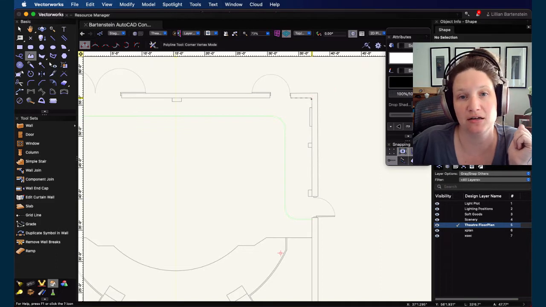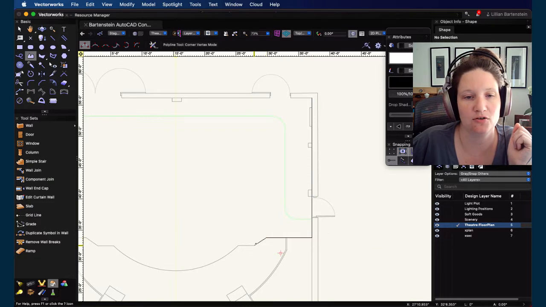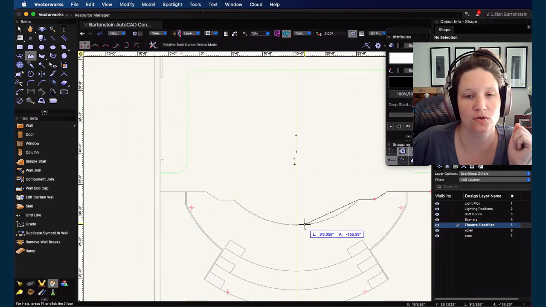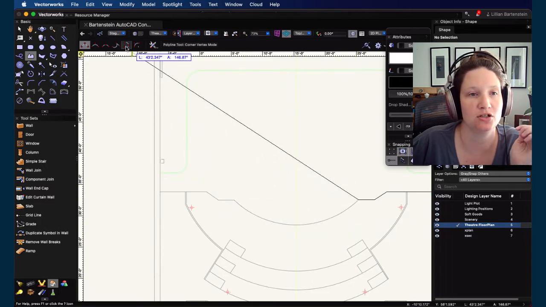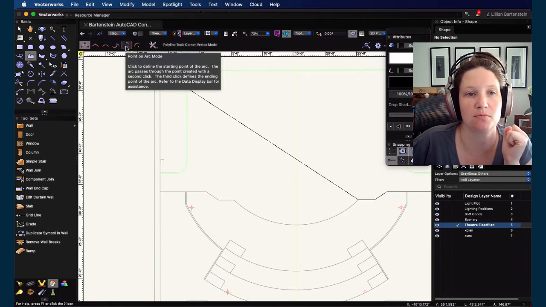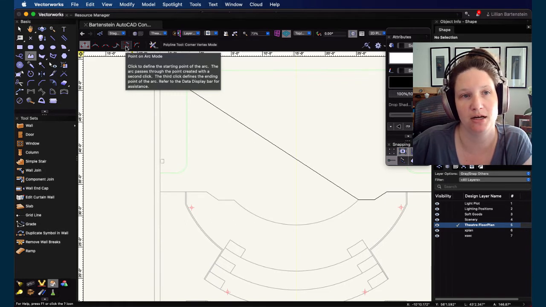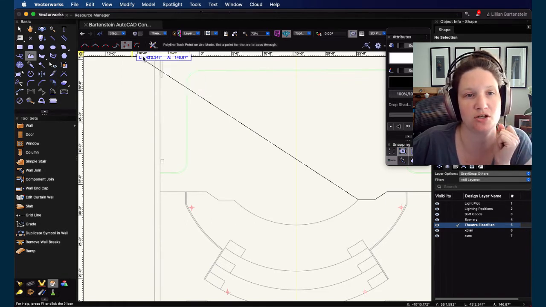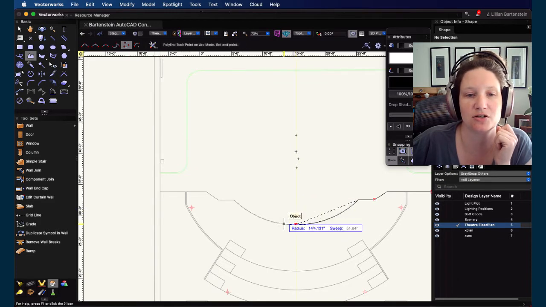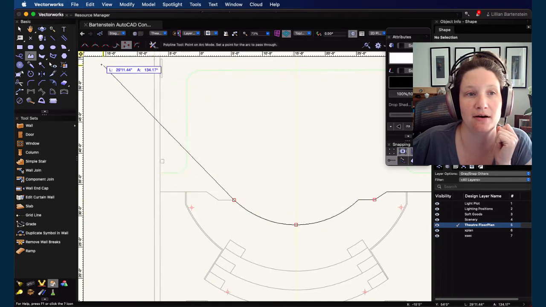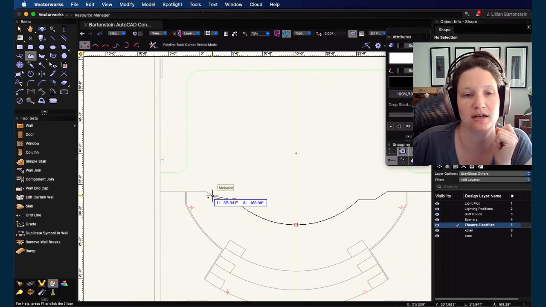So now I just click to connect dots, okay? So that's my first click. I'm tracing over this line. When I get to a point here, which has an arc, I'm gonna switch to a different mode, okay? I'm gonna switch to this one right here, which is the point on arc mode, where we have our starting point, we pick the point that it passes through, and then we pick our ending point. And in this case, when I switch into this mode, I'll now click on the center, which is the midpoint, and then I'll click on the arc end right there, and now I have traced that front edge. You will do this a whole bunch more when we do the seating sections out there.